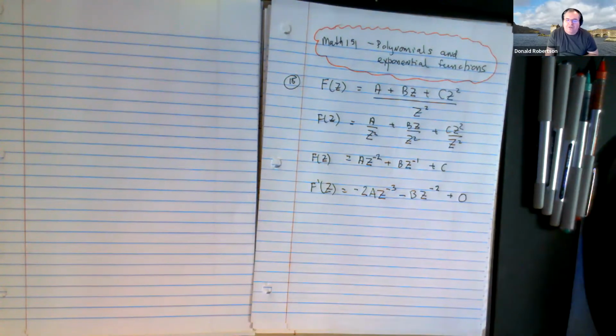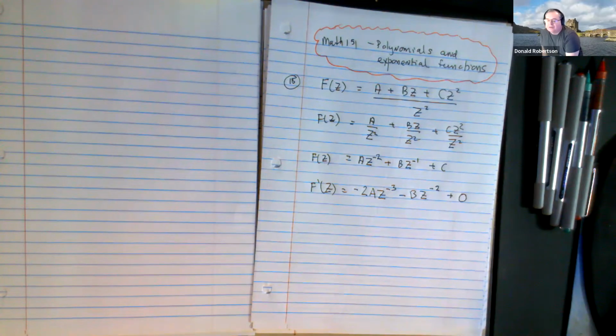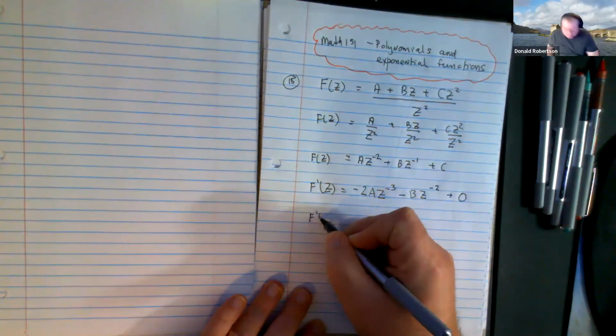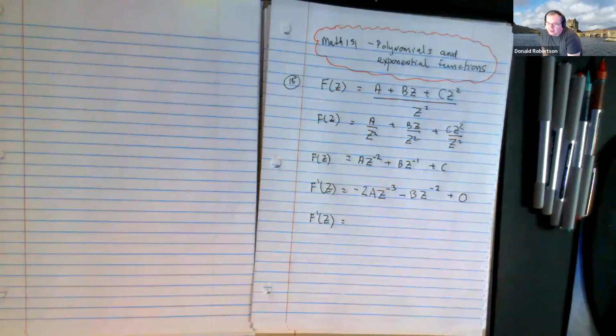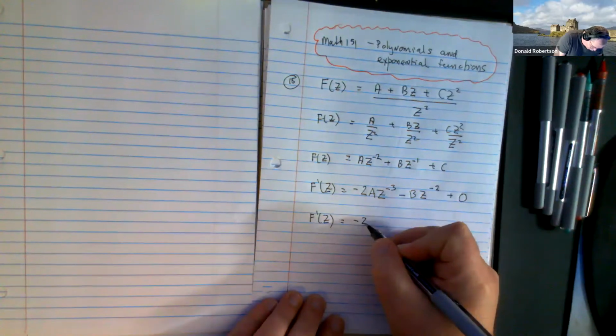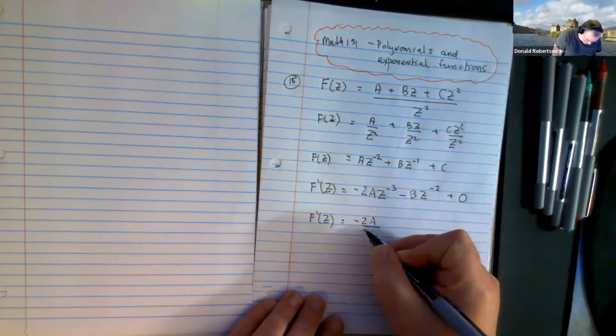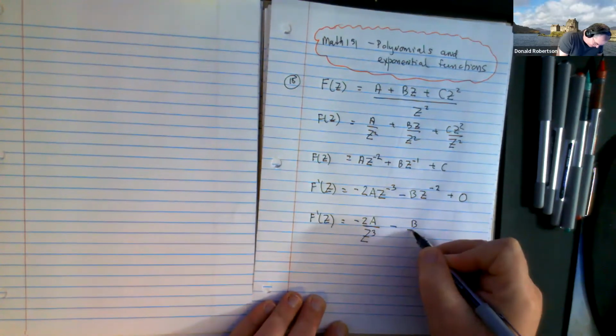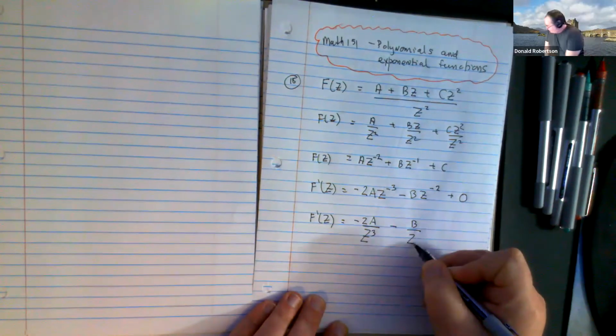Would you agree that if you differentiate the letter C, which just represents a constant, a number, isn't the derivative of all numbers 0? Now, I can get away with writing that 0 there because we're not finished. Don't we have style point rule to worry about now? Which in this case is basically make everything look like a fraction. So this guy is going to be 2A over Z to the 3, take away B over Z squared, and that is the end of the question.